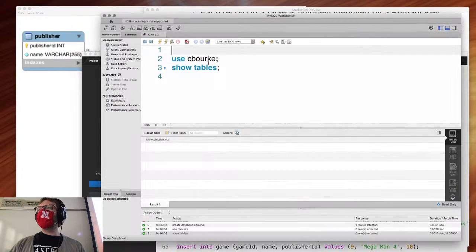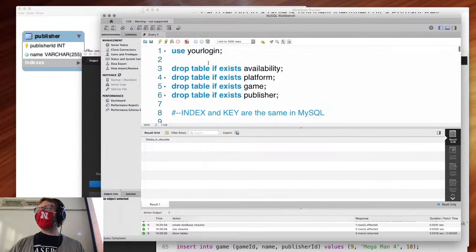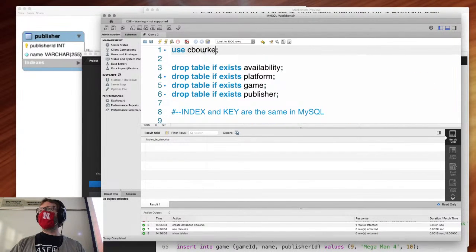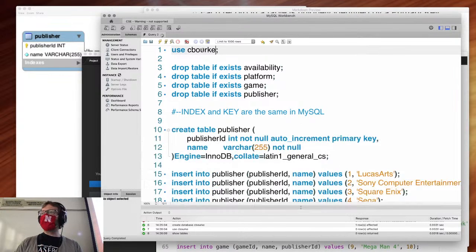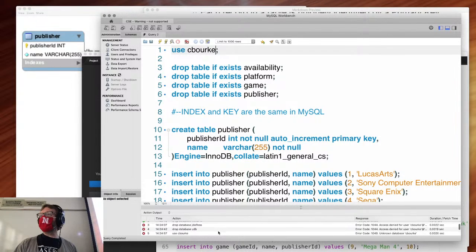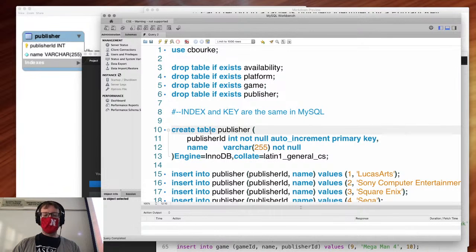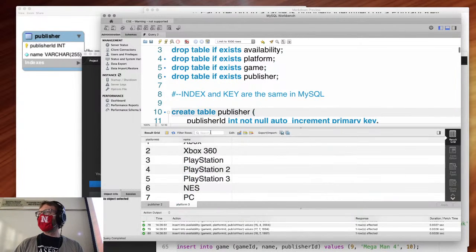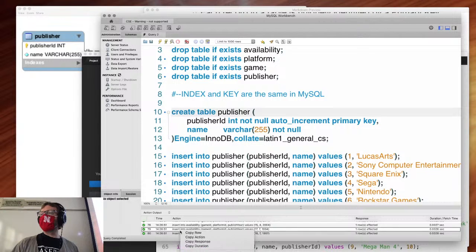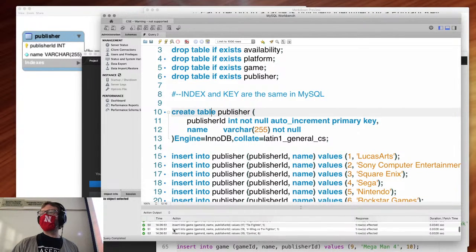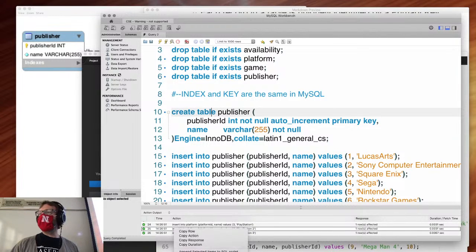I'm going to select everything right now, cut and paste it, and change this to my login. Now, I want every single command in here to run. On a Mac, that's going to be Shift Command Enter, and it runs the entire thing. Okay? And it should have worked, right? Let's clear all this out. All right. There, now it worked. All right. Forget about those, ignore those for now. But otherwise, lots of green check marks there. Everything worked. I'm going to go ahead and clear that.